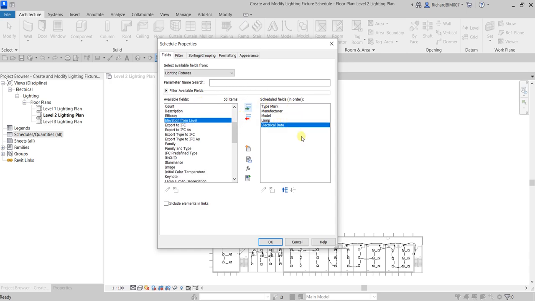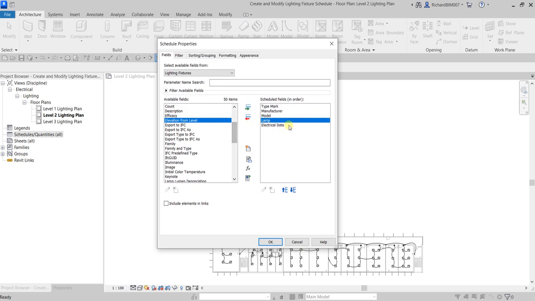And let's say, for example, you want to remove a field here. You want to put it back here again. So you just need to double click again. For example, you don't want to include the electrical data. Just double click that and it will be added back here again. So let's add this again. By the way, you can also use this one, remove parameter. Just click a field here and then you can select that if you want the lamp to be removed from your scheduled fields. So you can use this or just simply double click the field.